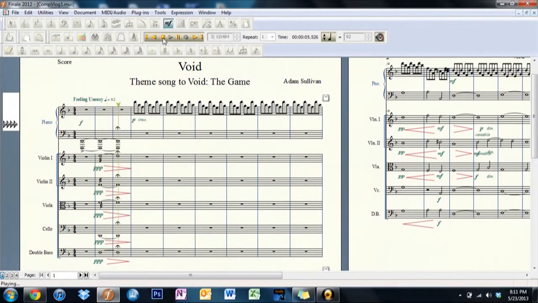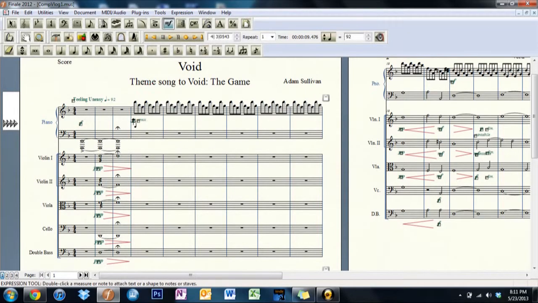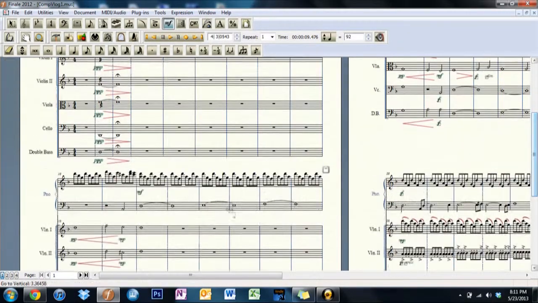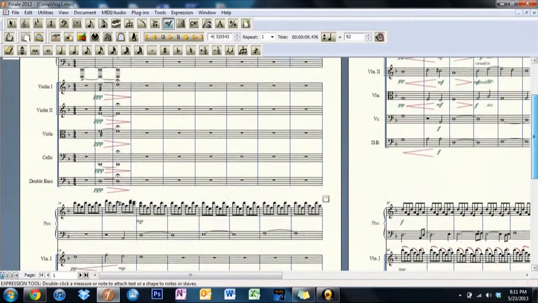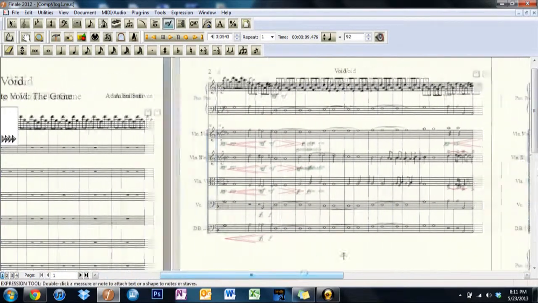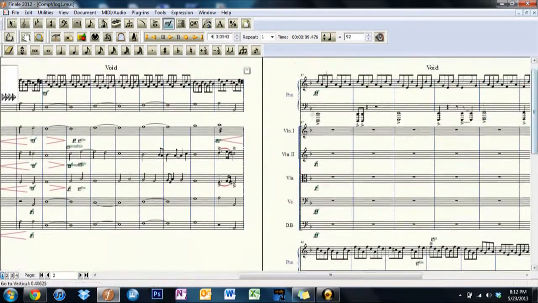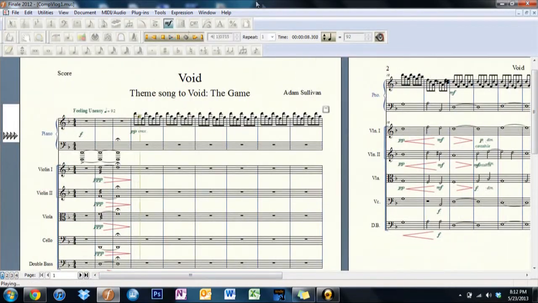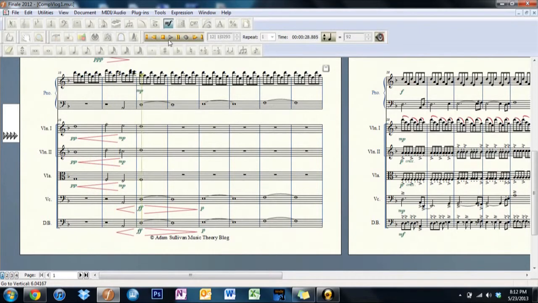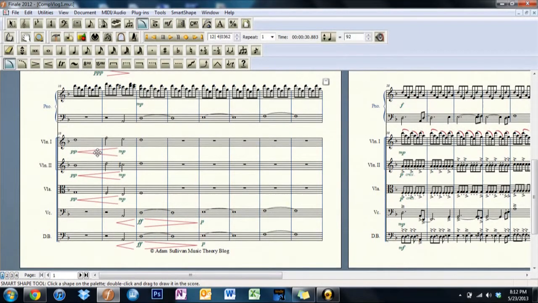So as you can see, I'm sitting here playing with the dynamics a little bit. Also, as you'll see in a minute, I'm switching between using the greater than and less than signs or writing it out. And I went on and started using the crescendo as in writing it out. It doesn't really matter what you do, it's all mainly about what kind of feel you're going for, or in my case, whichever one Finale would respond to more. I was having some technical difficulties. But like I said, it doesn't really matter as long as it matches throughout the piece.